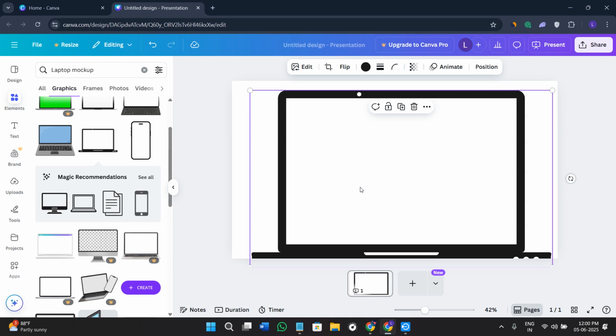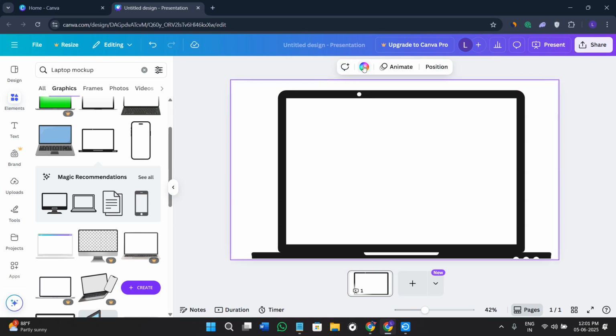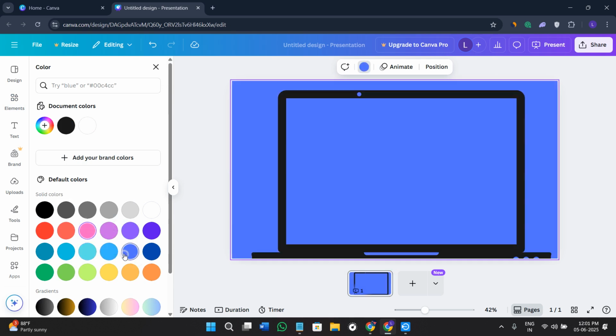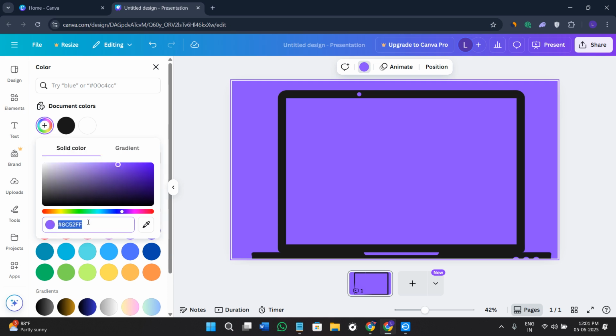Next you need to drag and drop it directly into the frame and Canva will snap it in place. If you want to add a clean background, you just have to simply select the background and select your brand's color. You can select any of the templates over here, or if you already have the color available, you can type that here as well.